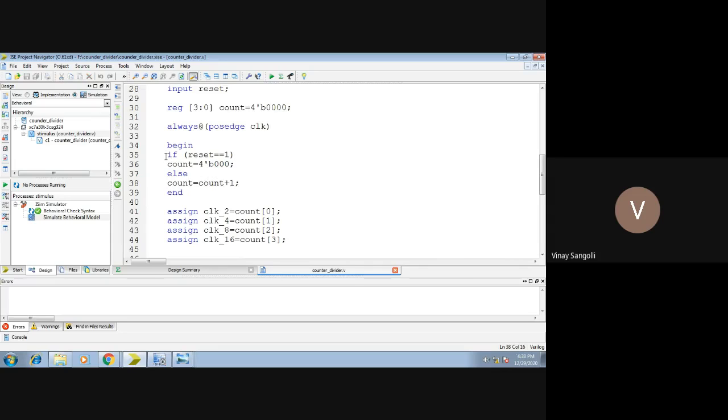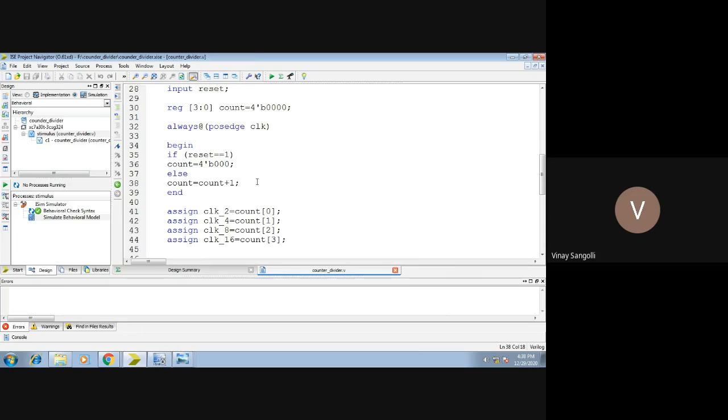So that means what will happen now, friends? First, it will check whether the clock is at the rising edge. If it is at the positive edge, then it will check, is reset equal to 1? No. Let us assume it is not equal to 1. If it is not equal to 1, then it will increase the count. That means the initial value of our count is 0. Then it will become +1. That is 0, 0, 1. And so on. Until when? Until your reset becomes equal to 1. So this is one part of the logic which you have written.